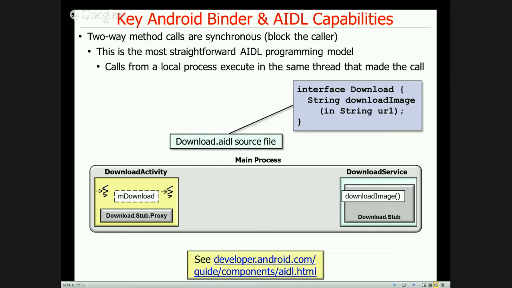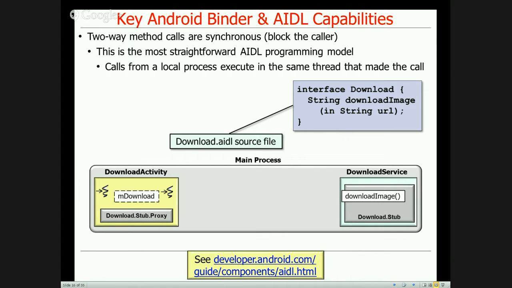This is a little bit confusing at first, and it's documented in the Android documentation. If you take a look at the link down here, you'll see that it says this. So when you co-locate the caller and the callee, when they're in the same address space, then the thread of the caller is used to run the two-way call.